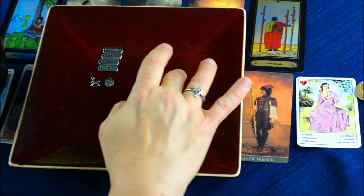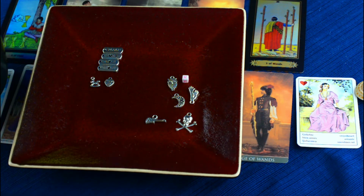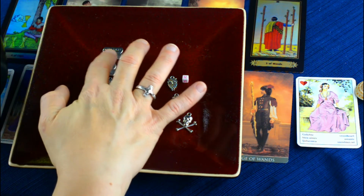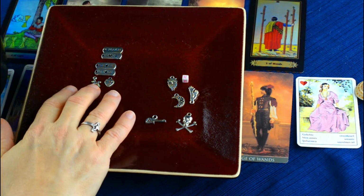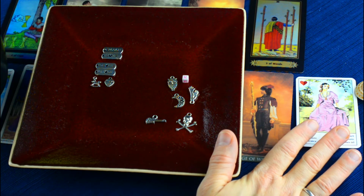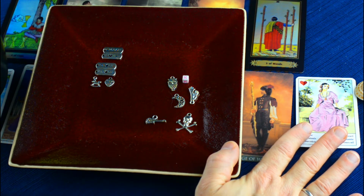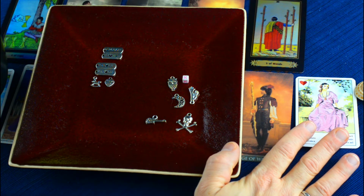One of the readings we had recently had to do specifically with somebody who had lost a child, or had a miscarriage recently. And this might be for those people as well, because I think of the miracle and these kind of going together, because I think of a child as being a miracle. And, you know, I hear things like My Little Miracle kind of come into my head. And if that is the loss that you are dealing with, first of all, I'm terribly sorry that is the case for those of you that it might be the case for. I know what it's like to go through that, and just know things will get better. They don't ever go back to the same, but they do get better.